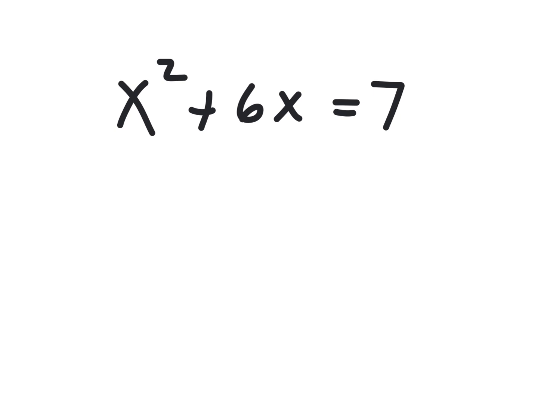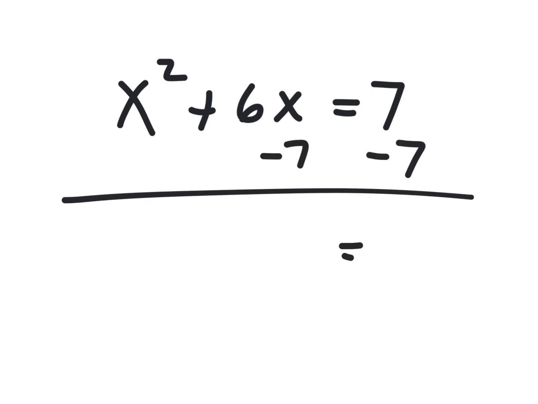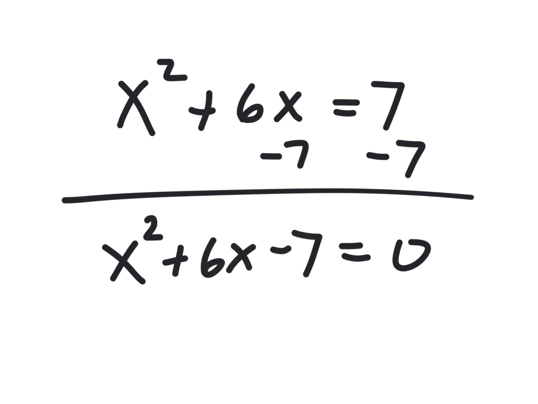Ellie, what do you think we should do? First step. Subtract 7 from both sides. Nice. And what that does is it sets it equal to 0. And that's how all the other ones were. We just weren't talking about it. They were always set equal to 0. And now it is equal to 0, and now we got our 3 numbers, just like normal.